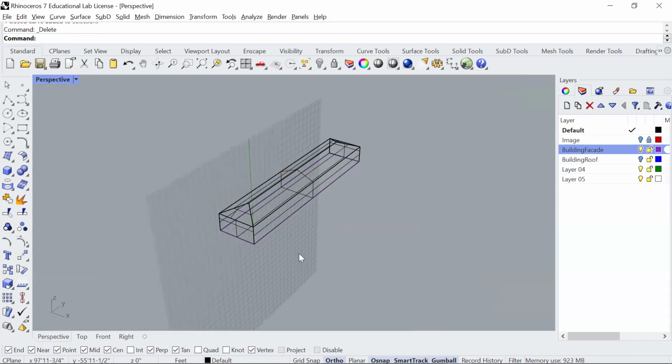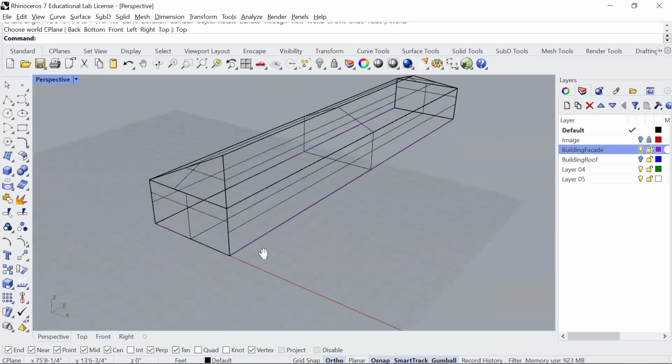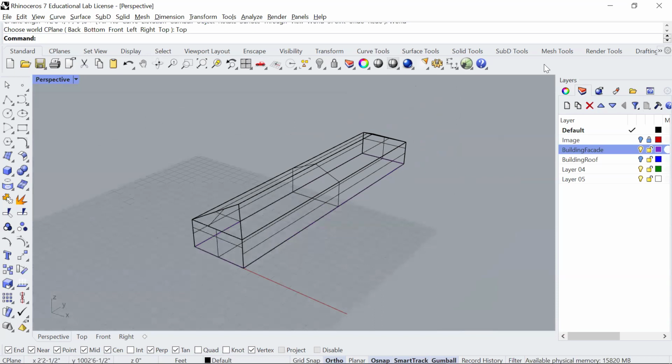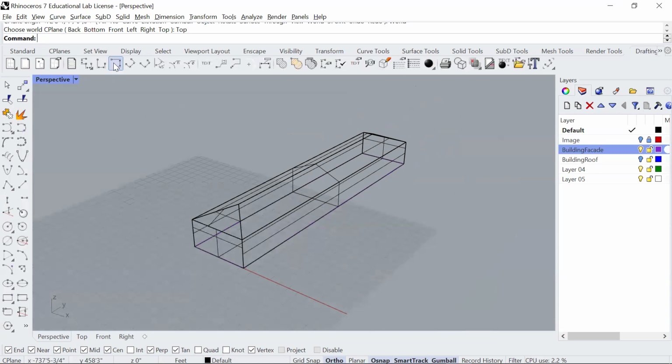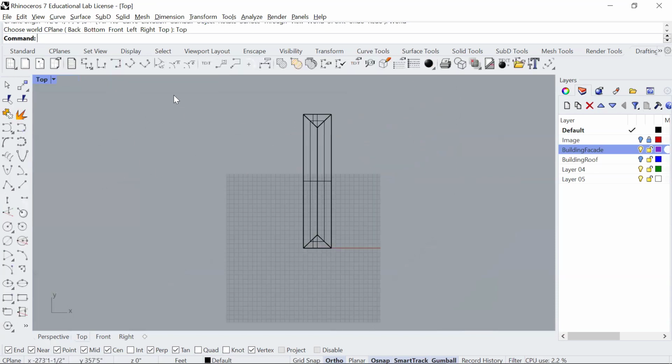What I recommend is that we turn the C-plane to the top. Command C-plane, say world top. So it goes to where it should be, more or less, and then put some dimensions using the drafting tools. For example, from the top view, I can do some vertical here and here.